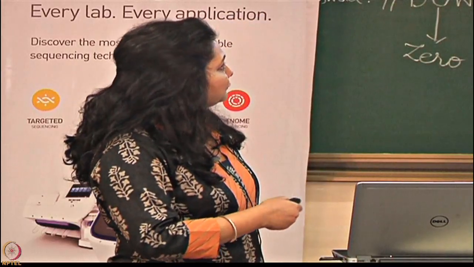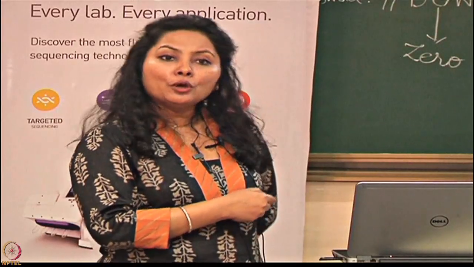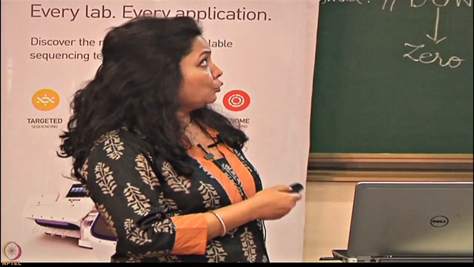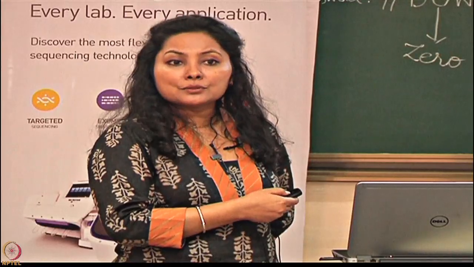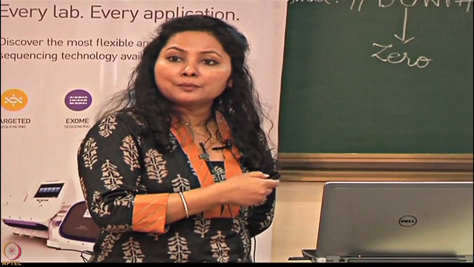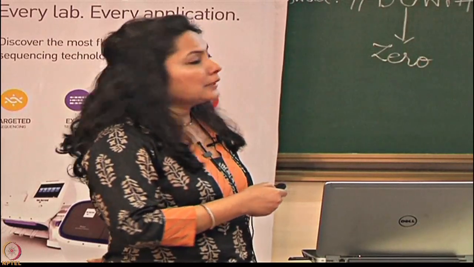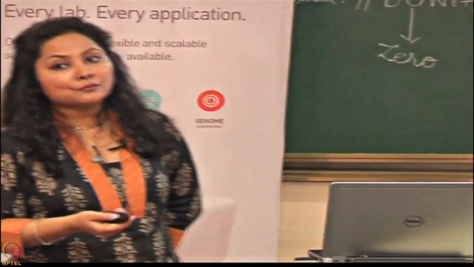So once you have ligated these adapters, you pool all these libraries. Now you are working with probably 6 samples on a chip. So based on the number of samples you plan to multiplex on a chip, you are going to use that number of barcodes. Once you've done that, you want an equal amount of data for all those libraries. What you're going to do is, in terms of their molarity concentration, you will use equal molar concentration for all those libraries and make one pool of that.